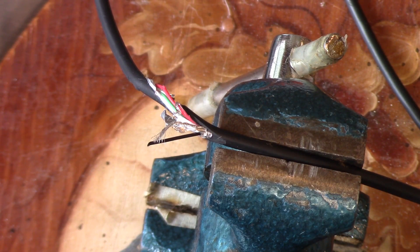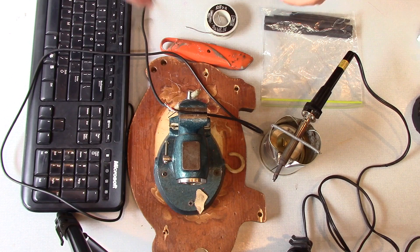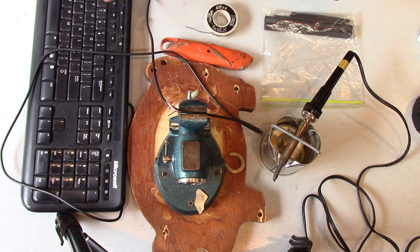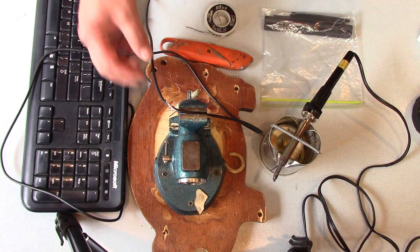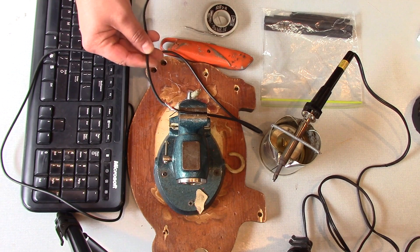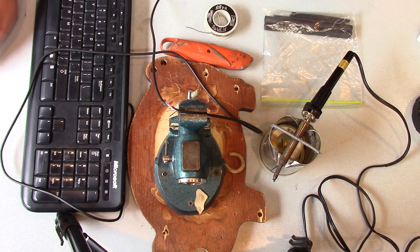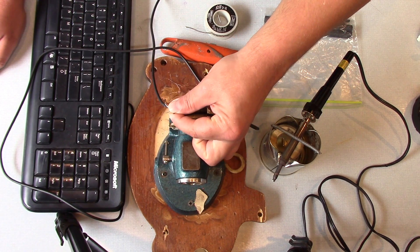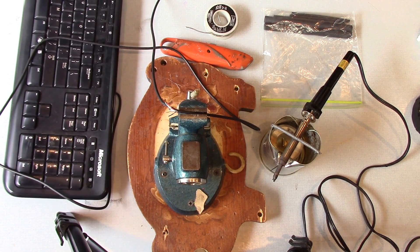What's up guys, it's Kavey and today I show you how to solder broken wires. These wires happen to be broken because my pet rabbit chewed through them. If you know anything about having pet rabbits, keep all your wires up because they will chew through anything. This should be a good video for anybody who has a broken mouse, a broken keyboard, or really any electronic device with small wires — any USB device should be the same. Let's get started.